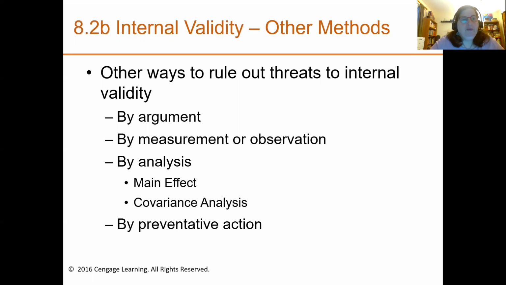Well, you can do it by argument. Sometimes you just know the literature and you know what's supported and what isn't. You can do it through measurement or observation. You can do it by analysis through a main effect or covariance analysis, or you can do it by preventative action.